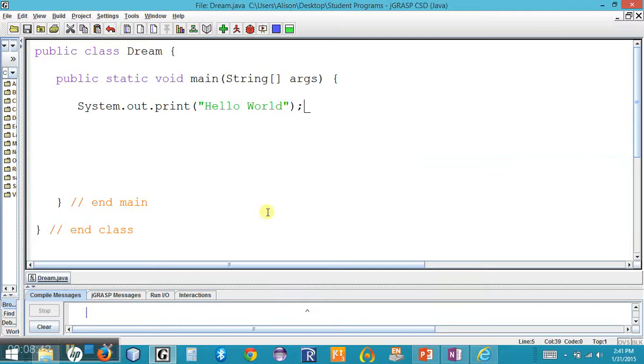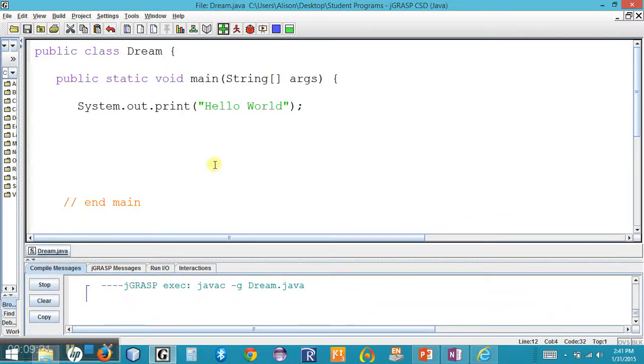The second most common error that we make is what I call orphan braces. So these two braces are a matched pair. In JGraph, if I highlight one of the two, it will highlight, notice here, a public static void main. Notice how this opening brace highlights when I hover over and down on my brace and main. See how they highlight as a pair? I can do the same thing with my class, the pair of curly braces for my class. So the second most common error that I have is what I call orphan braces. It's when you accidentally forget to have an opening or closing brace, or if you overwrite it or delete it.